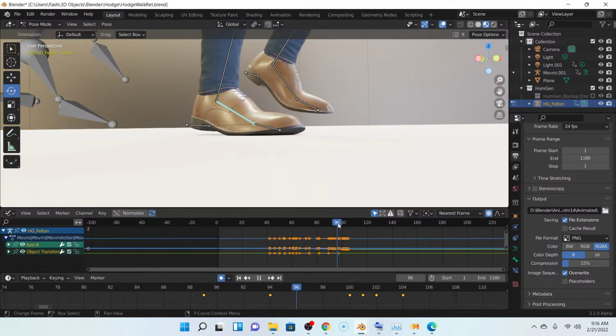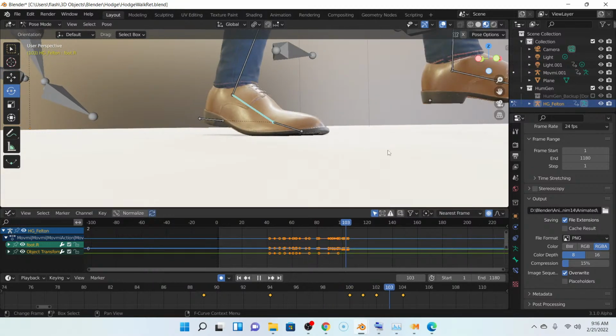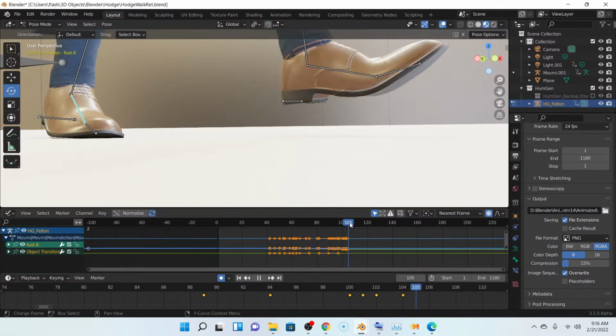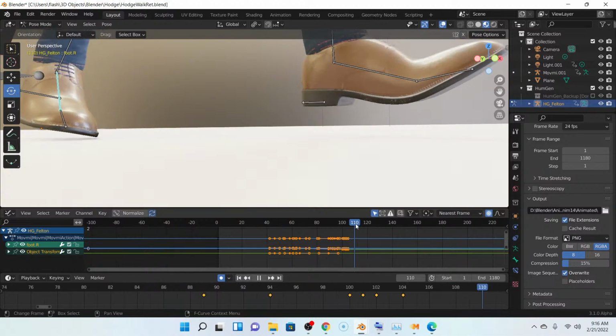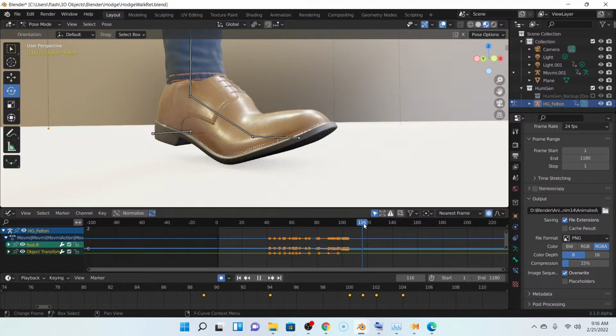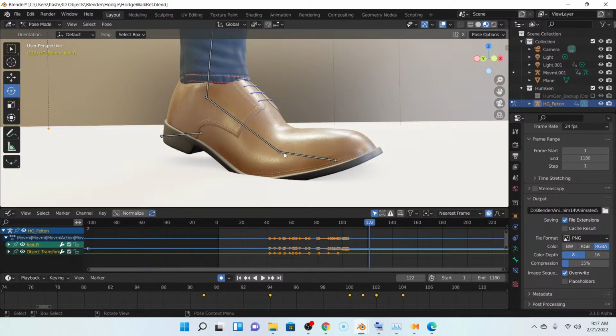So you're going to have to do that across the whole length of all of the walk cycles. So don't plan too many walk cycles if you're trying to create a lot of animation. When you think about film and movies, how much walking is involved, or how much running is involved. If you have an action film, obviously it's going to be a lot of running. So in the planning phases of your film, you probably don't want too much walking and not too much running, and kind of mix it up. That way you don't have to go crazy correcting the foot locking too much.